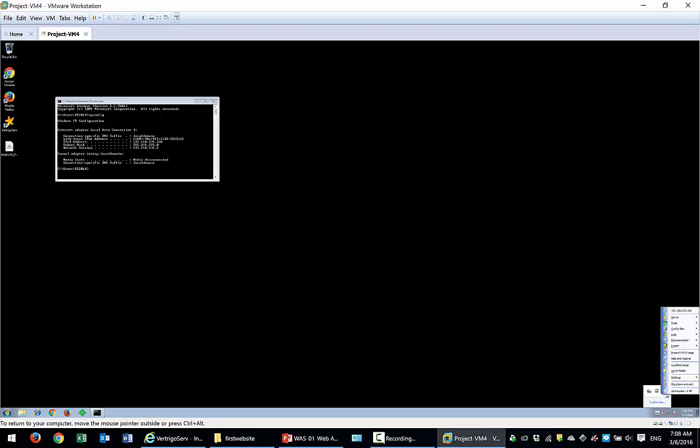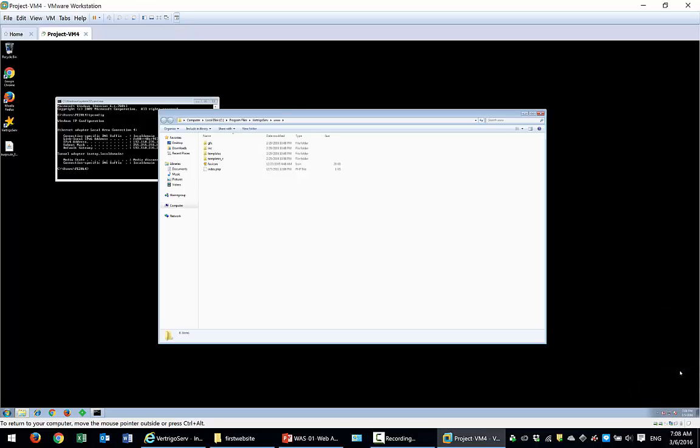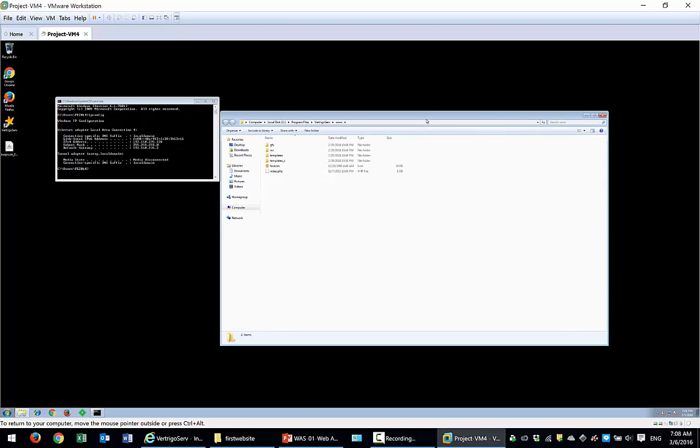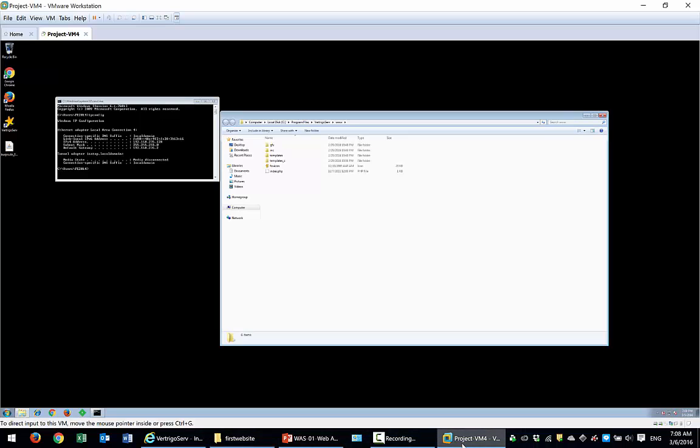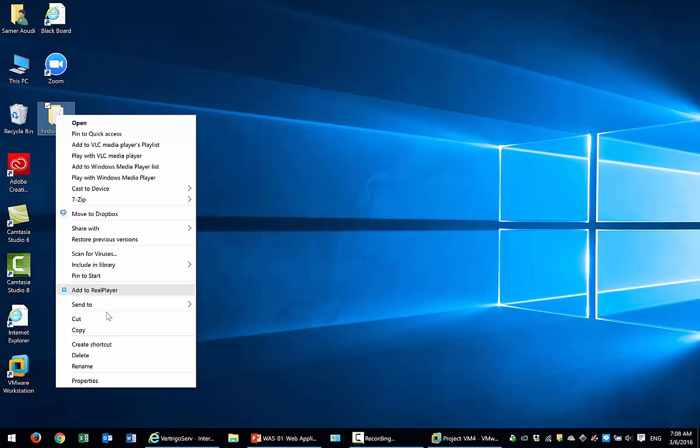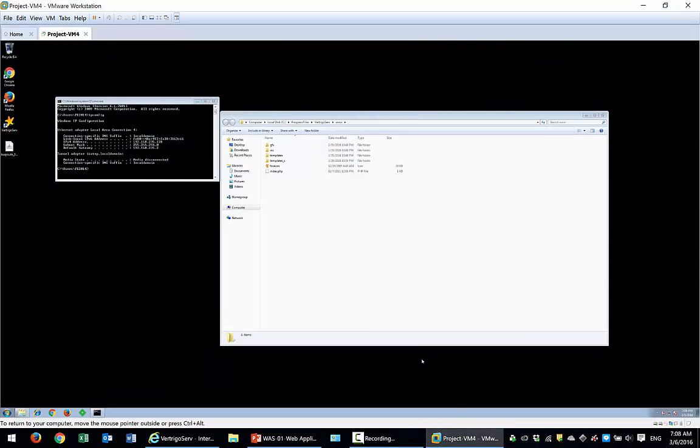Okay, let's go back to my virtual machine. I'm gonna click here, the server. This is basically the folder that houses this website. So what I will do is create a new folder. Actually, I don't need to create a new folder. I can simply put this folder in it, so right click, copy, paste, continue. Yep, there it is.